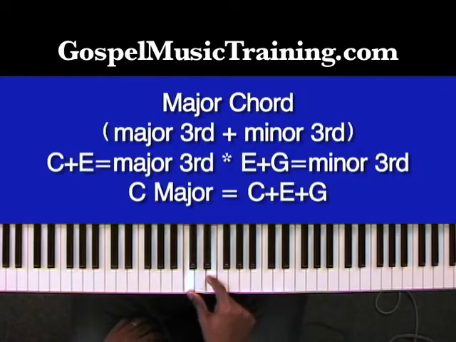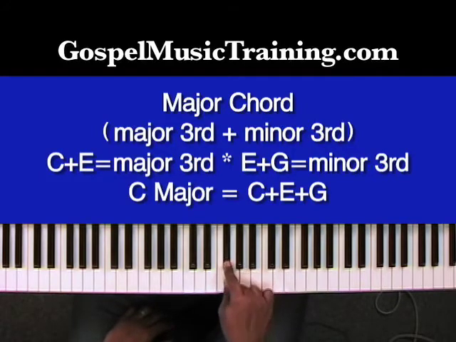So on the bottom is a major third. But what you do is you put a minor third on top of it. So from this E here, you're going to put a minor third from it. You get that? So you have a major third on the bottom, on the foundation of the chord, but you're going to have a minor third on top. And why is this a minor third? Because it's only 3 half steps in between it. E to F is 1 half step. F to F sharp is 2 half steps. F sharp to G is 3 half steps.